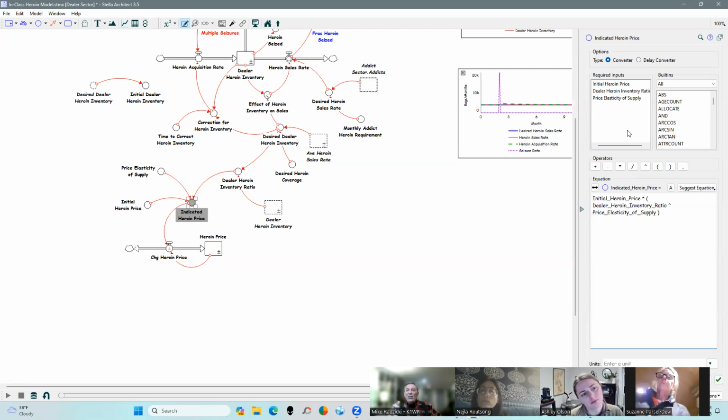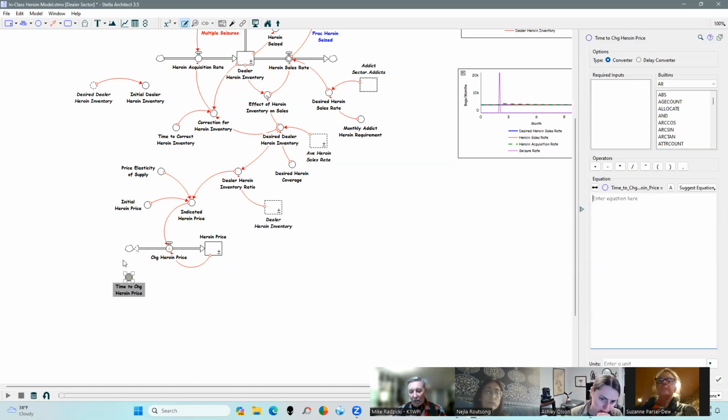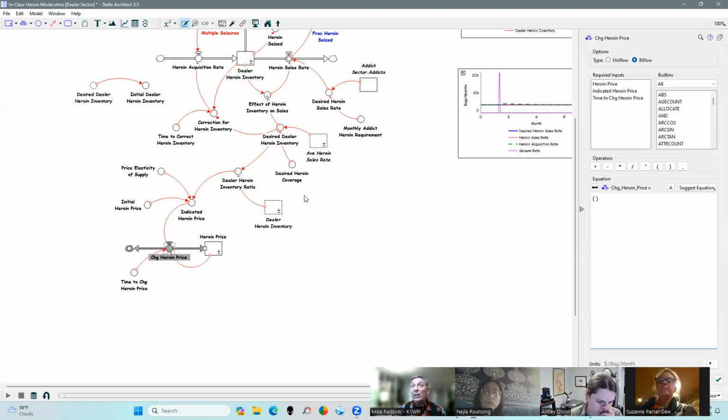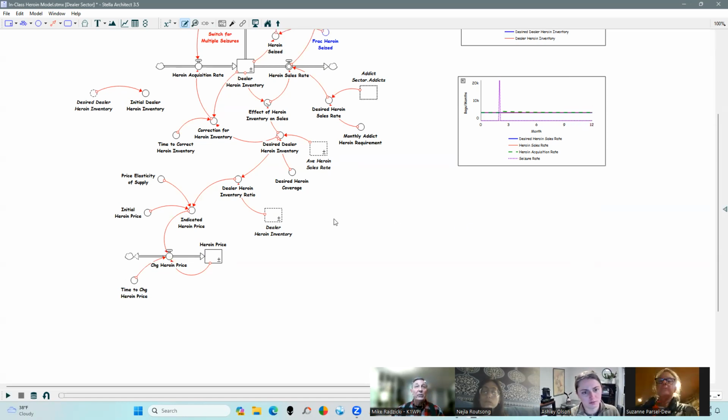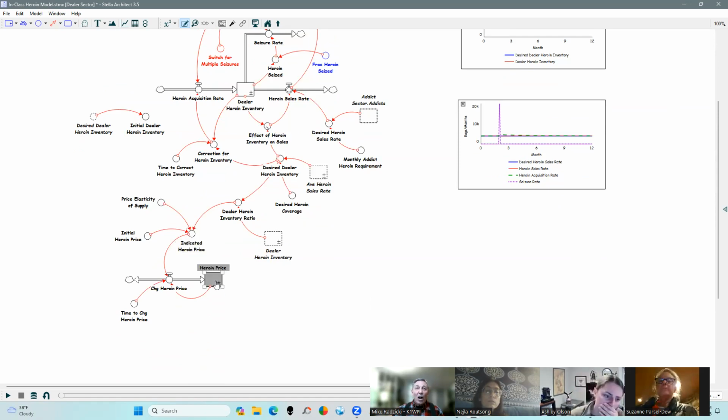Okay. You could do the same thing with a table function, but I just wanted to illustrate how you could do an econ thing directly in here. And then prices don't change instantly. You could say time to change heroin price, and you can make this however many months you want. It's a smooth. The bigger you make it, the slower it changes. And then it's that same molecule. It's indicated price, that's your target, minus the stock divided by tau. So this molecule is molecule number 3. Same thing as desired arms for country A, arms for country A. We've seen this thing a gazillion times. Remember we said that 3 of these get you 95% of the way to the goal, right? Remember all that?